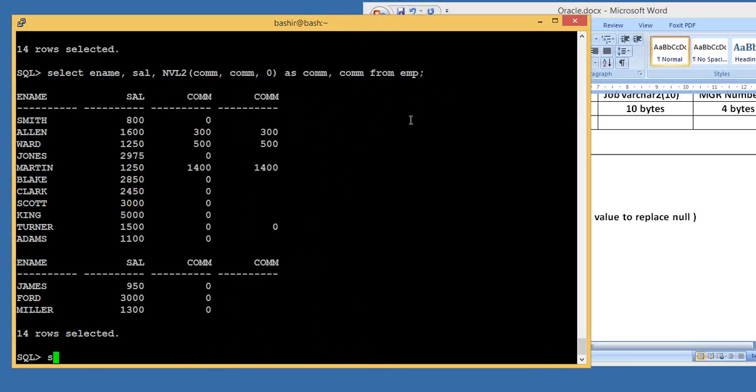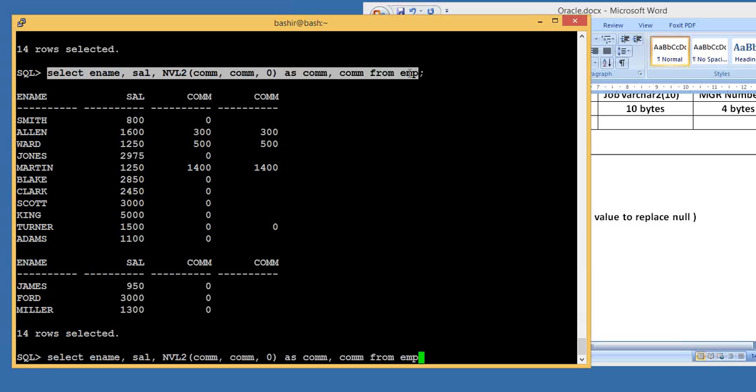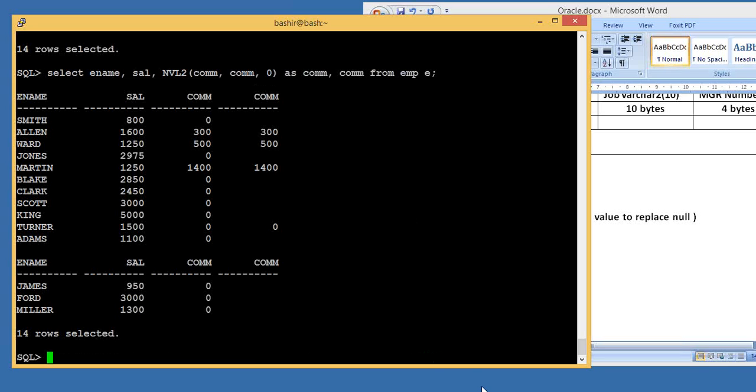I can also say this thing as well. Select, I can copy this one, if I say alias, although it is not visible, it is quite useful, we will see when we proceed. You can make an alias of your column as well. Here you also see one more thing. I have used AS here. Here I have not used AS. So you can have alias defined without AS or with AS.